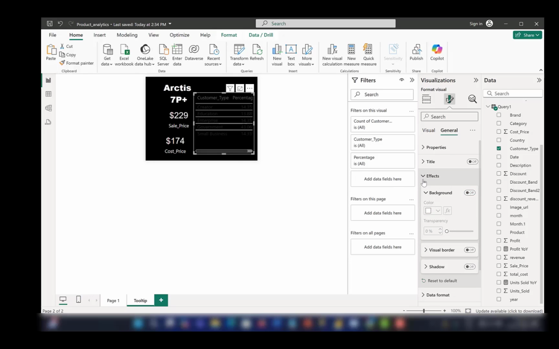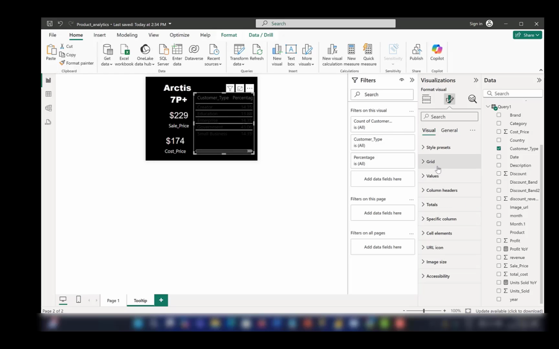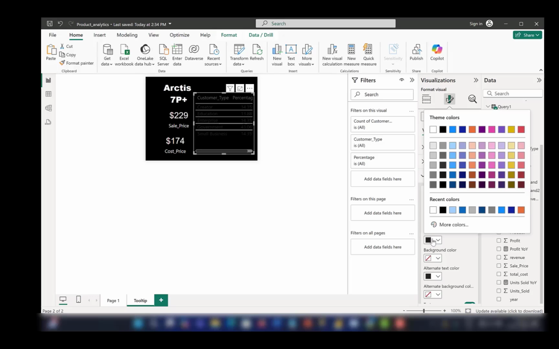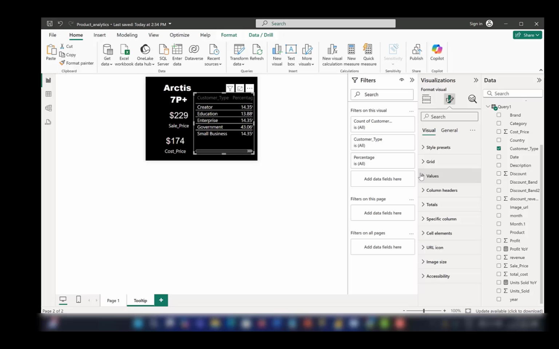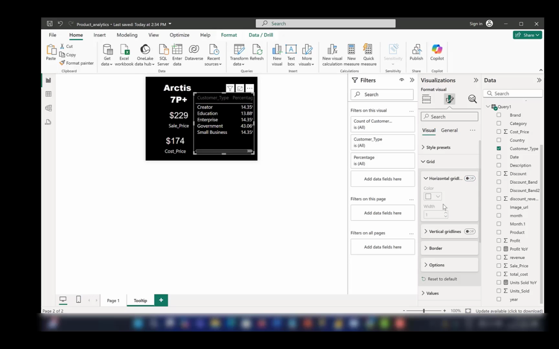Now, obviously, we want those values to be white. So go back to visual values, and then I'm going to use white for the first band, and for the next band, I'm going to choose white also. And we definitely need to make this slightly smaller. The heading slightly smaller. You can turn the grid off if you want.